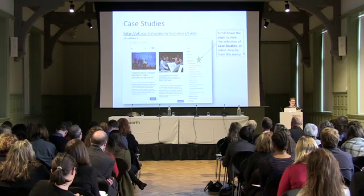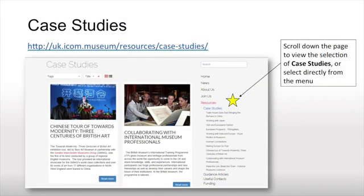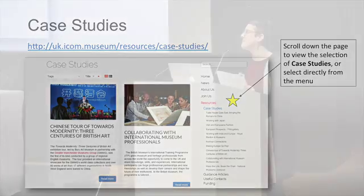Of course, I would like to show you the website live, but I don't trust technology in unknown places, so I'm afraid it will be a little bit of a static tour to make sure it all works. But I hope you'll take the chance after the conference to really delve in and have a look at all of the information available.